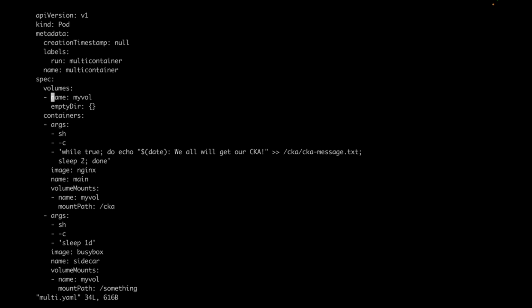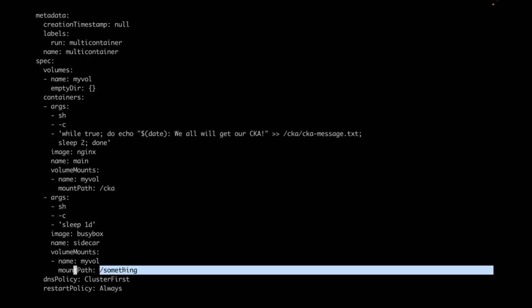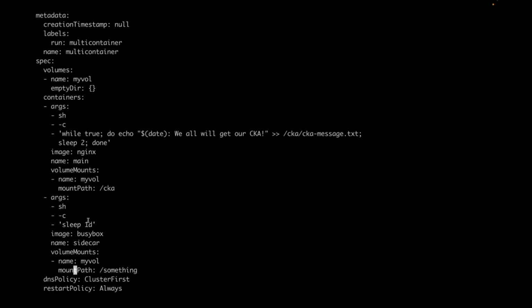So we named the volume my vol, and you see how my vol is going to be the same name for all of them. Right here, the volume out is referencing my vol, as well as the sidecar container. But I can uniquely decide where I want that mount to go. So the path of this volume can be determined by the mount path. That's what the mount path is indicating: what's the path of the volume, and where is it going to be mounted.